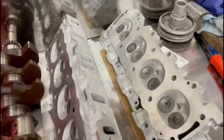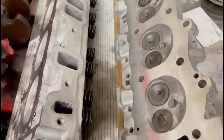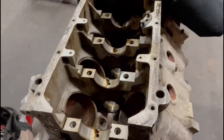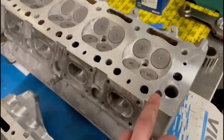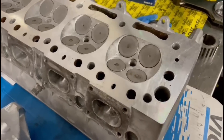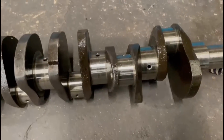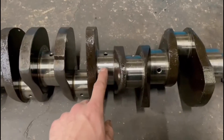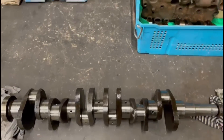Quick update on the MG Rover V8 - the heads are done. We've skimmed the heads, soda blasted them, lapped the valves in, and faced the valves so they all seal lovely. The block needs to be bored for new pistons, needs a proper clean, a lick of paint, and we'll have to skim the mating surfaces for the heads. The Cossworth - I haven't done too much more on that, but the crank and head have been skimmed and the valve seats re-cut, so I just need to lap those in and vacuum test them to make sure they seal properly before reassembling the head. I've also got this enormous crank here - it's an Alfa Romeo 2.6 straight six. I'm going to get John to check the journals as I'm pretty sure the mains need a grind, and he'll measure the big ends as well.